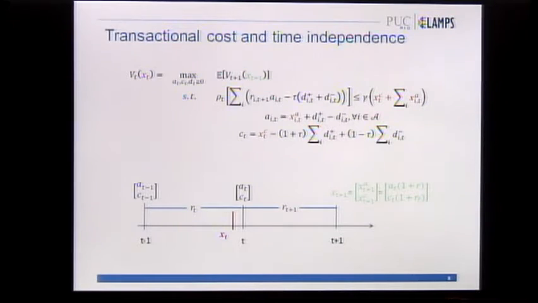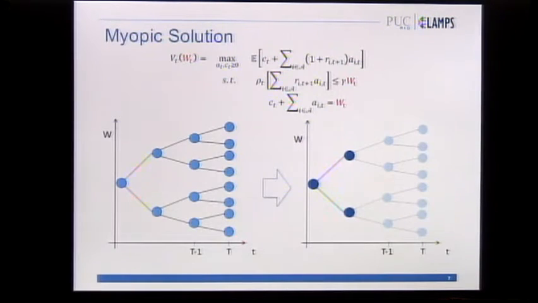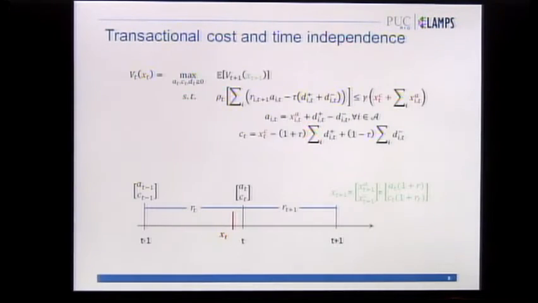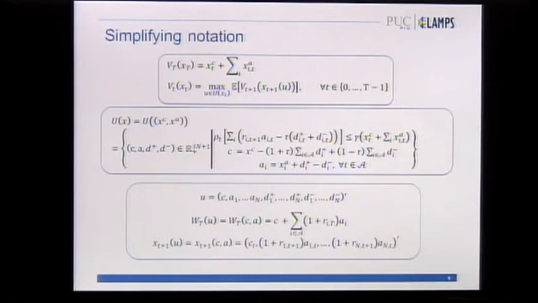We have some cash constraints where we pay the transaction cost. We adapt the risk constraint here. For certain values of gamma, considering all the transaction costs, this is also relative complete recourse—it has also a feasible solution. No, because with transaction costs I need to know if I have all my money in Petrobras. If I have a bag of money, I can always reallocate.